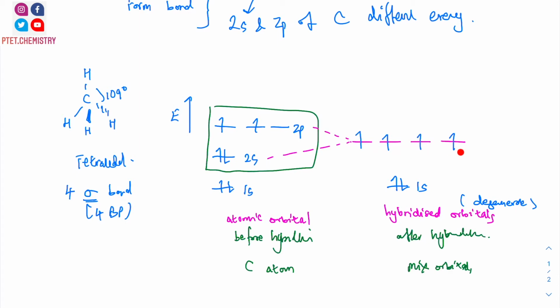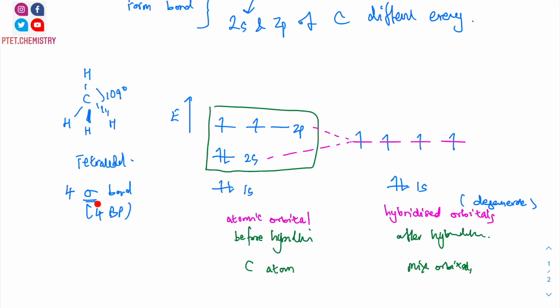Because they are now degenerate, you do not pair them up anymore. You pair them up here because 2s is of lower energy than 2p in the electronic configuration of the atom. You have mixed them together. When you mix them together, you average out in these hybridized orbitals. They become of the same energy.